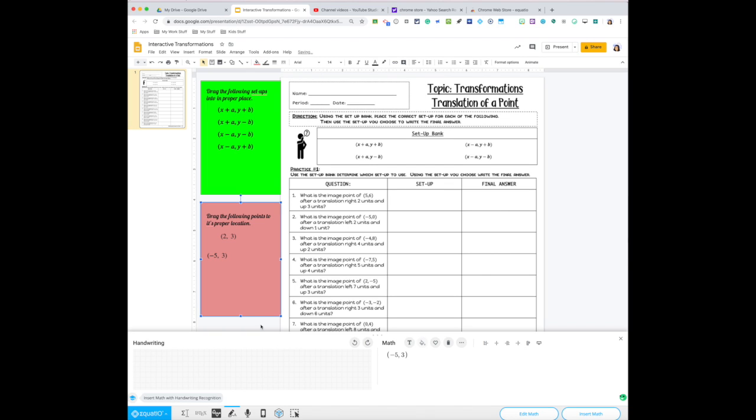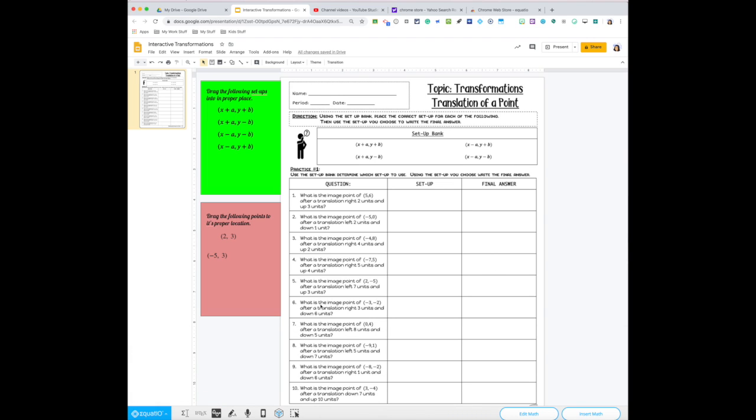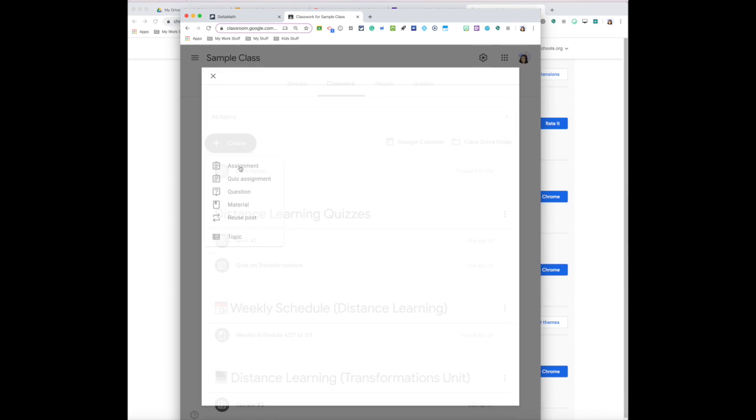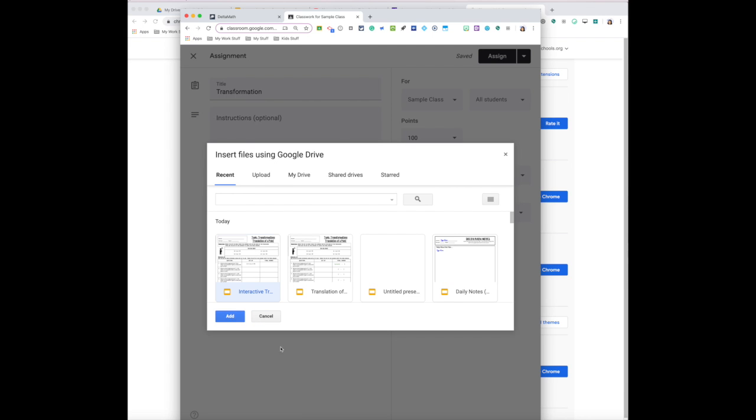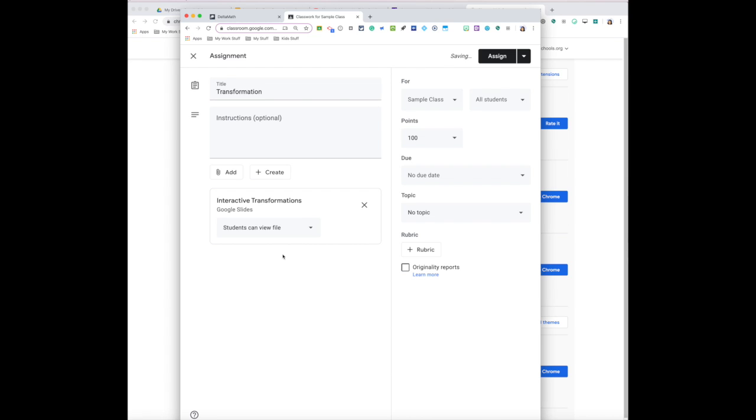Okay, so now that I have that ready to go, what I'm going to do is share it, but I'm not going to share it by pressing share. I'm going to go to Google Classroom and upload it that way. So it should be one of my first ones in there. I want my students to have their own copy. Very, very important. So I create the points, let's say maybe 5 points, assign, and so forth.